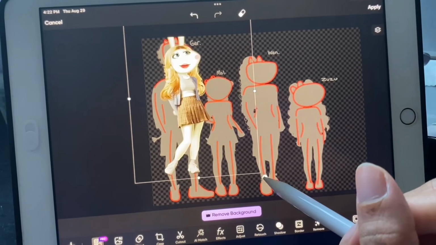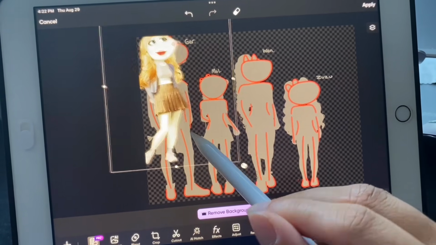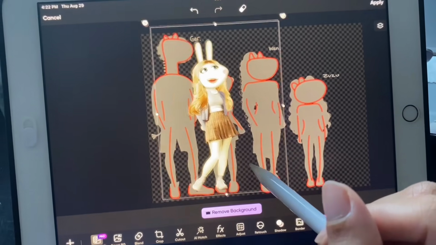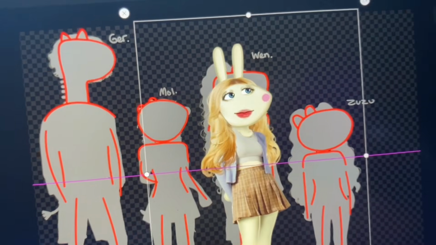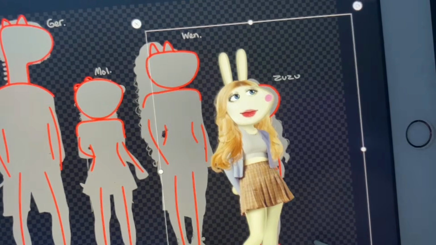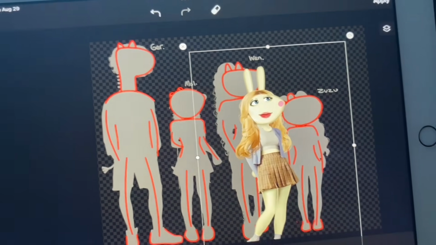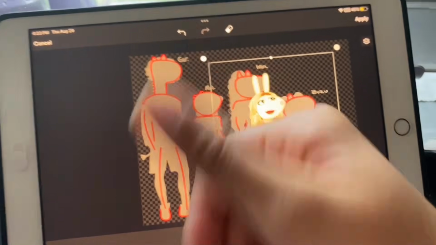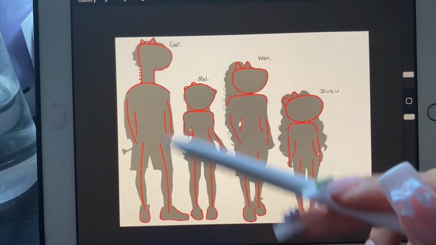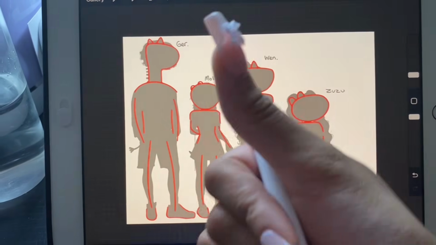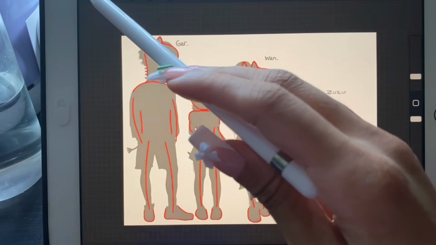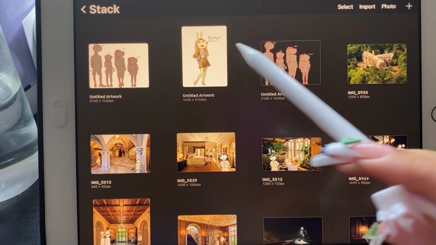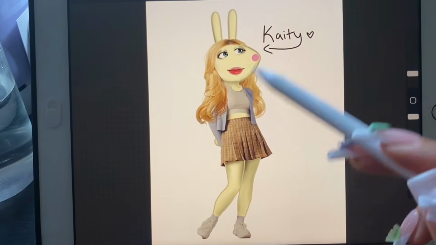You don't really want your character's head to be too large. I would hope that your character's head is not too small or too large. So if you do need to use the template to give yourself a little range to see, okay, are they gonna look out of place on the show, you can definitely use my template to help you out during your character creation process. Just a little FYI, if you already sent a character, you don't have to change their head shape at all. Everyone's character is perfectly fine, so please do not feel like you need to change it.